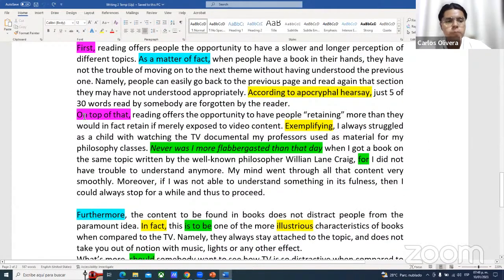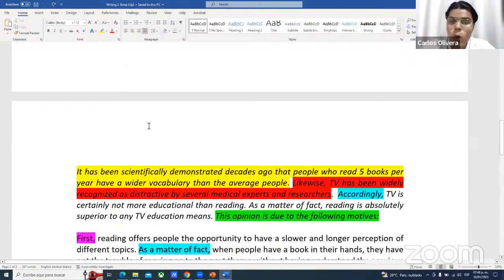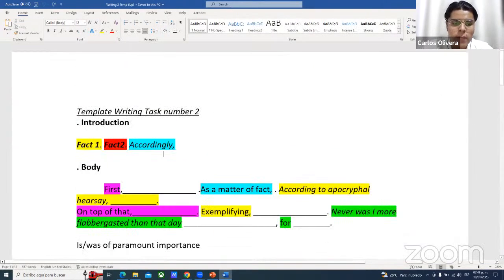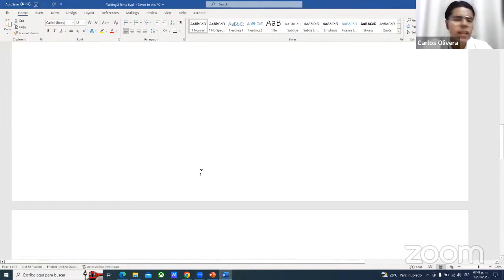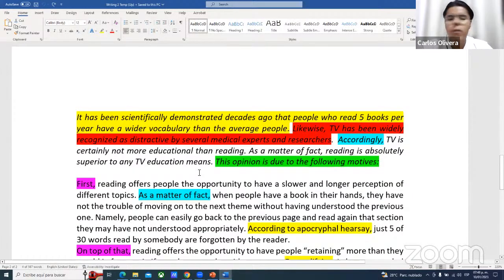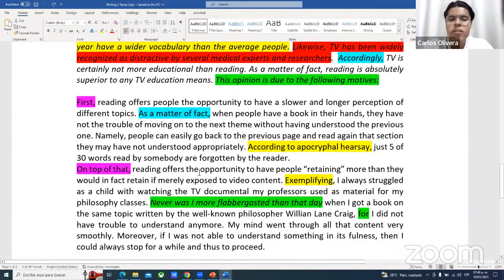Well, we'll continue. On top of that, and notice that I'm still following the template. On top of that, right? Here I'm going to complement even more with more information, more data, whatever you can offer to the essay. As I said, you can just write down, maybe, for example, if you don't want to write a long essay, you can stop there.